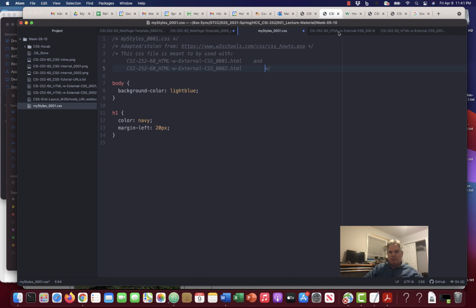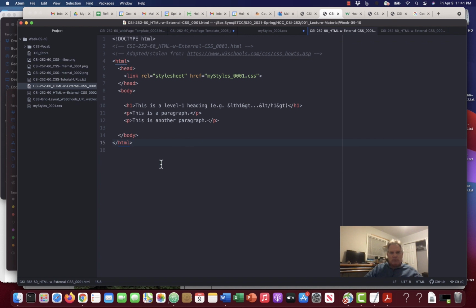So here is the sheet that's going to use this, and this is external CSS. We do HTML, we have our head and end of head, and in here we have a thing that says link rel equals stylesheet, href equals mystyles_0001.css, and it's in the same directory.